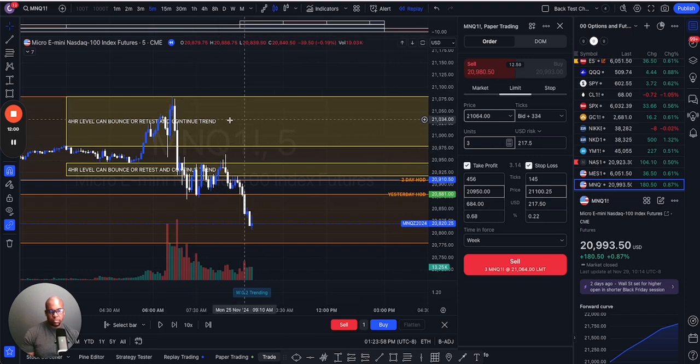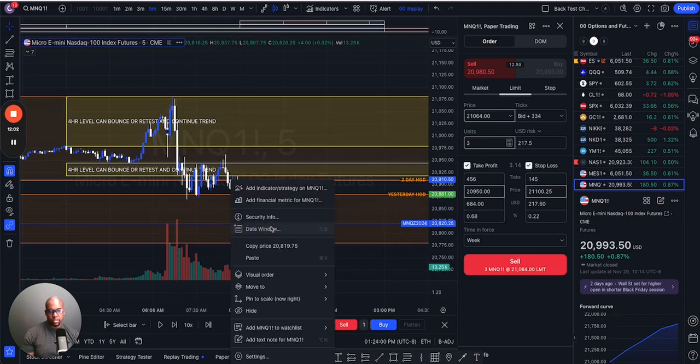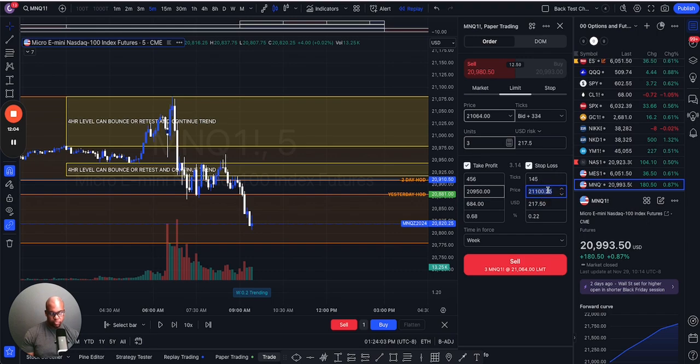If you traded this full move, let's just say all the way down here, caught some of it, right? That's $1,400. If you did it with a 1, that's $400. If you did it with a 2, that's $900, and so on. All right. That's how it works.